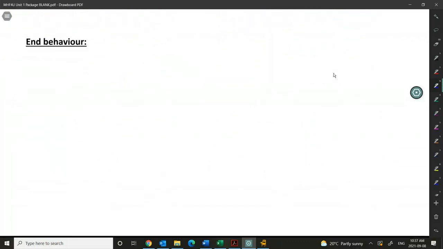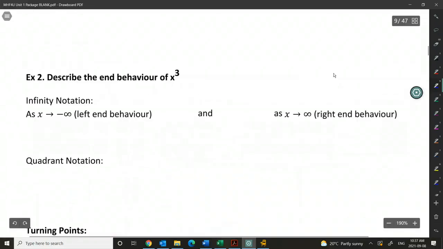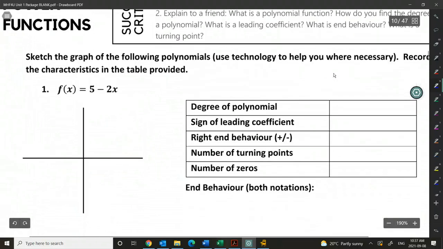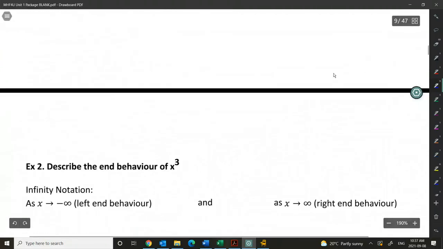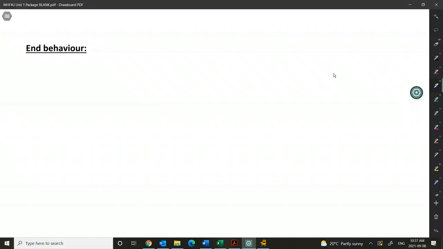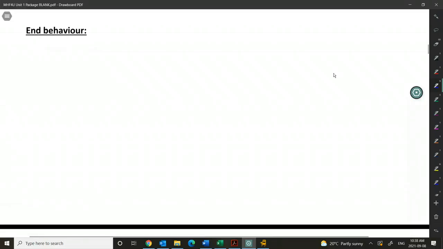Okay, end behavior. So we're going to talk about end behavior and then turning points, and I don't know if we may be able to get to one intro thing to our next lesson, but maybe not. We'll see how we're doing for time, but probably we'll just wrap this up and then we'll have some time to work. Okay, so end behavior is essentially exactly what it says. It's how the ends are behaving. What are the ends doing? That's what end behavior is telling me.